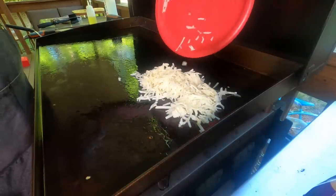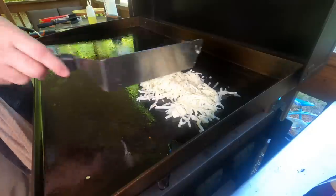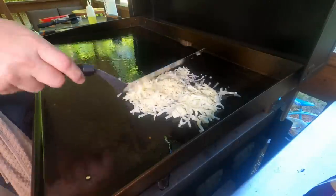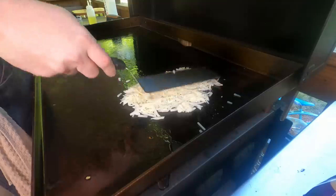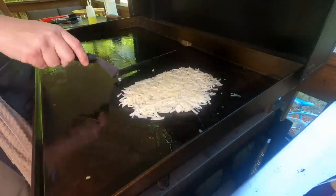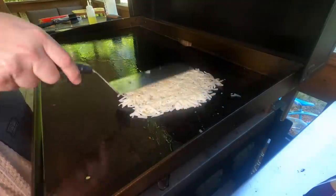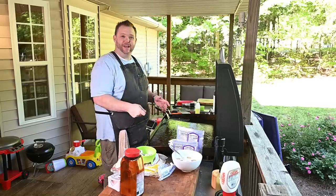And we're just gonna put them there. So the idea of hash browns is to get them in a nice thin layer, okay? And you wanna make sure you just don't touch them. That's hard for me because I just wanna poke at it.